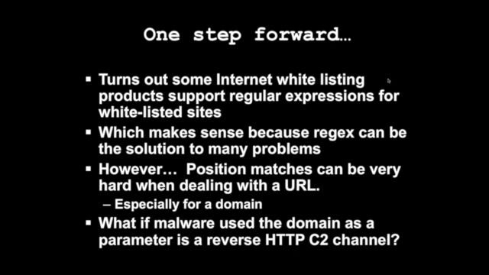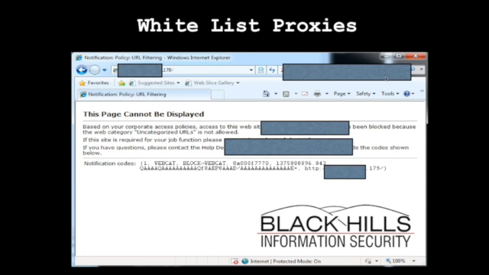All right, so giving up. Should we give up? Well, maybe. I don't know. We need to not only test a lot of the command and control detection and a lot of malware, but also test your internet whitelisting and internet blacklisting as well. So this is another one of those things. I'm spending a lot of time talking about Ethan today, but Ethan found a way to bypass a lot of internet whitelisting products. Now, how he was able to do this was pretty cool. A lot of these internet whitelisting products, not all of them, but a lot of them, you can whitelist a domain.